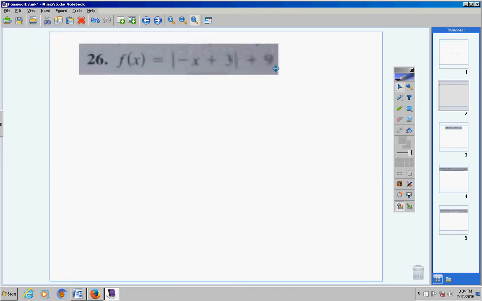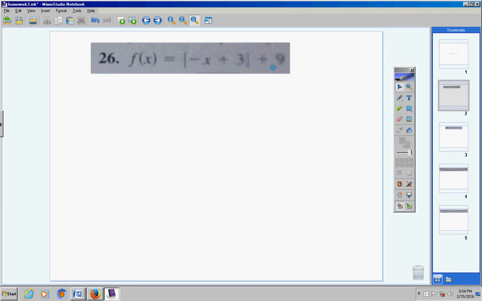Okay, now, the directions for 26 say to, I'm not even remotely on the right page, so let me get to the right page here. I'm not even in the right book here. I'm kidding. Alright, let's see here, page 98. Okay, the directions say to describe the transformation, and then sketch the graph. Notice you have a negative applied inside the absolute values directly to the x. So I just told you when that happens, and when you have more than one term, you have to factor out the negative.